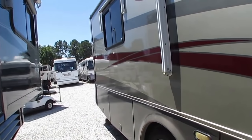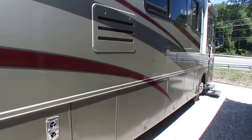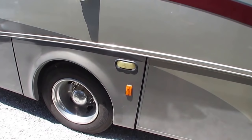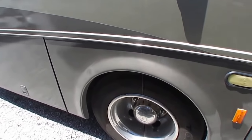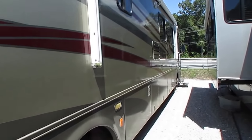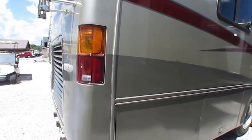It's 38 foot 11 inches overall length, so we'll say 39 feet. Got Toyo tires all the way around with an early 2016 date code — 02-16, so they were manufactured the second week of 2016. Lots of tread on them, you're not going to have to worry about tires for several more years. In fact, if you keep this thing three or four years and get rid of it, you'll probably still have the same tires on it.